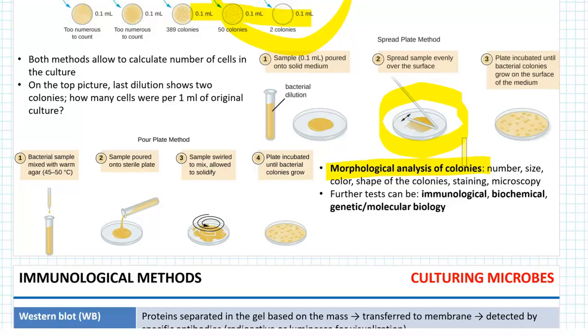How do they look? Are they big, are they small, are they large? Are they round, are they irregularly shaped? Their margin, is it entire, is it wavy or undulated, is it rhizoid? Okay, so you basically provide a set of visible characteristics. Inspection also includes microscopic evaluation of your microbes.